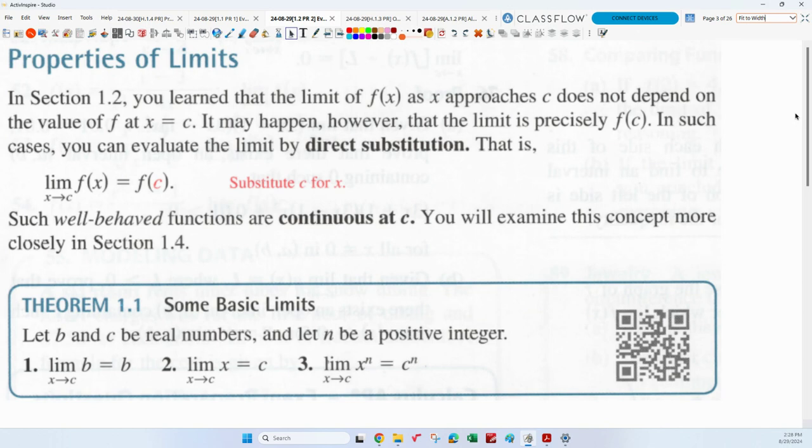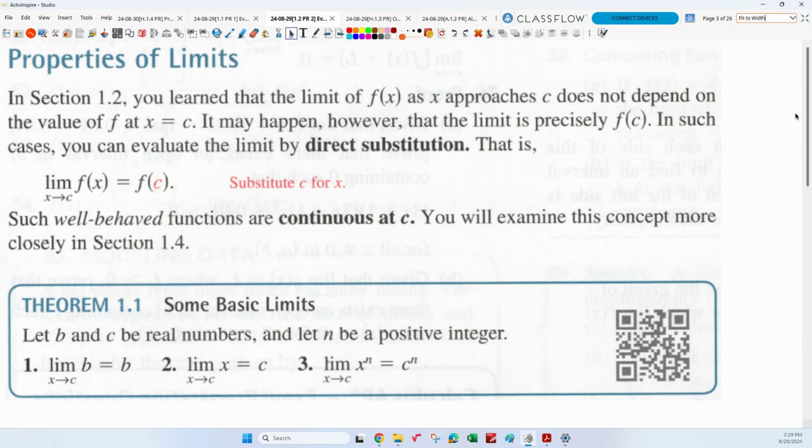So we learned already that the limit as x approaches c does not depend on the actual value of the function at c, right? We never get there. However, it may happen, and in many cases the limit does coincide with the value of the function, and those are the easiest kind of limits to take. These are the kinds of limits where the ant anticipates stepping on the place where he actually would step. If he made it to x equals c, he anticipates stepping on the place where he would end up, right?